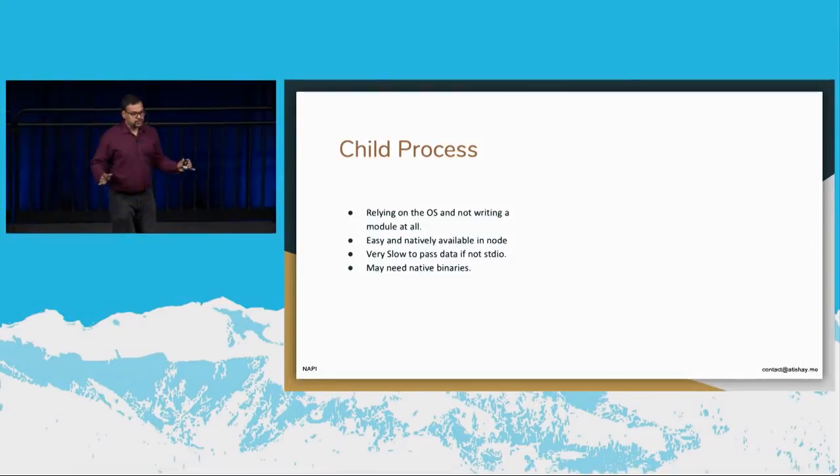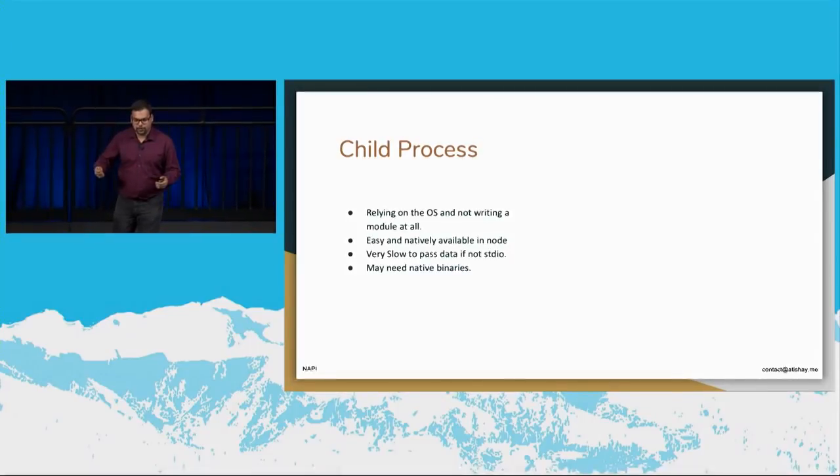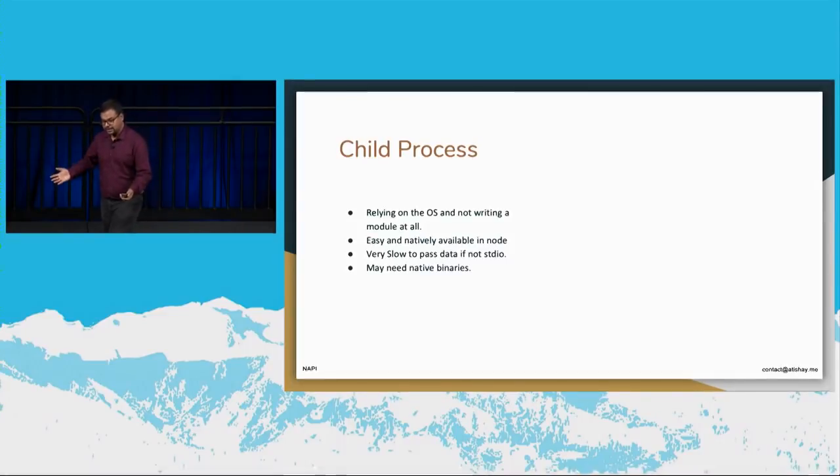So let's talk about the various ways to communicate with native code in Node.js. Child process, that's my favorite. And I think that's the one that most of you would have already used. Child process comes natively in Node. You can just require child process from any of your modules and use it. Child process runs in its own process, and therefore, you can write typical Node code. Your Node thread would not be blocked when a child process is running. You can get it to run asynchronously, pass it arguments, and take the result. Child process is perfect for what it does.